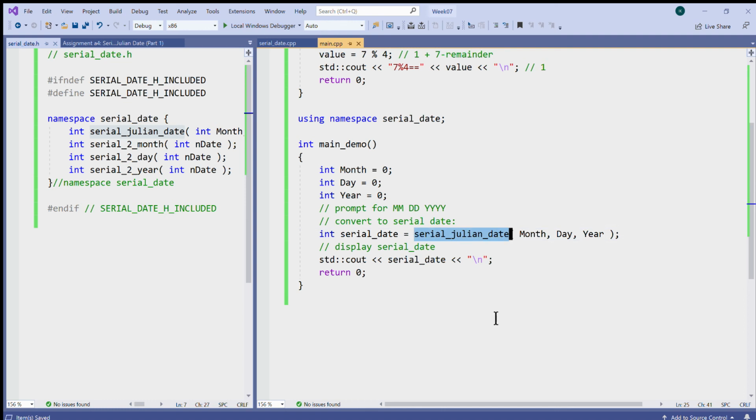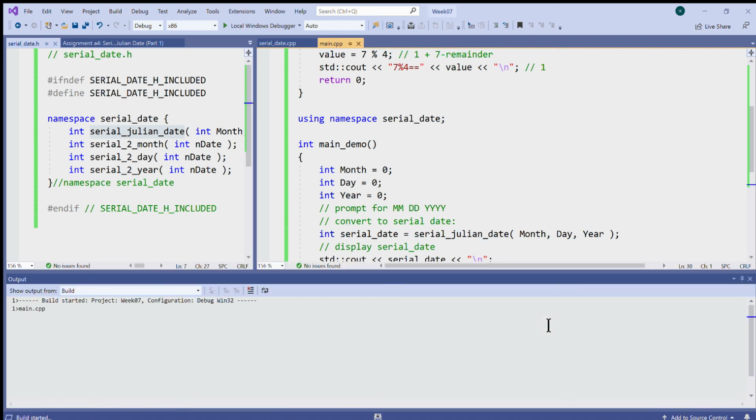Serial date, and then we don't need to use this syntax, and we just simply call our function. So therefore, if this function is not found anywhere in the global namespace, which means without a namespace, then the compiler will attempt to look inside the serial date namespace, and sure enough, here's this function defined inside the namespace, so this name will be resolved just fine. So once again, I build it just to verify that my syntax still holds correctly.